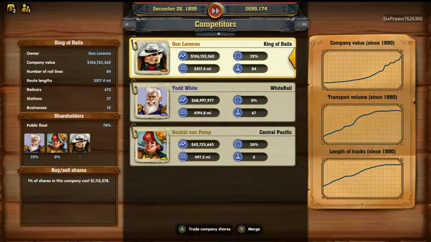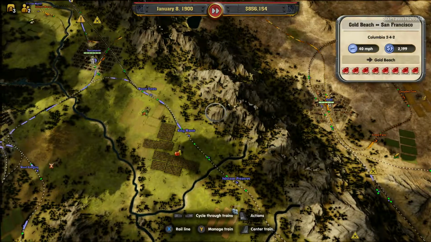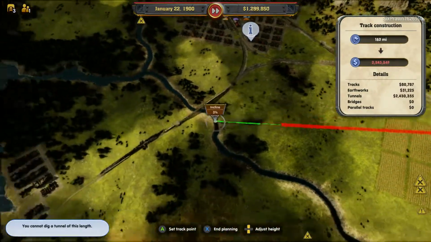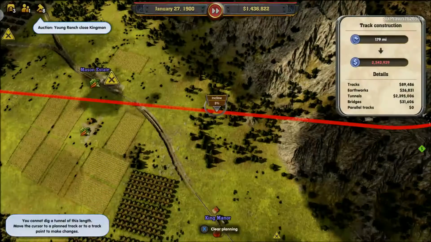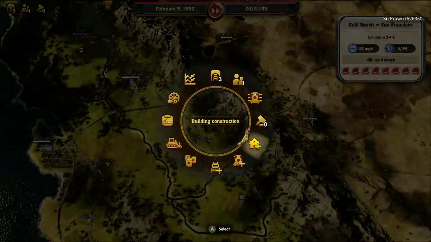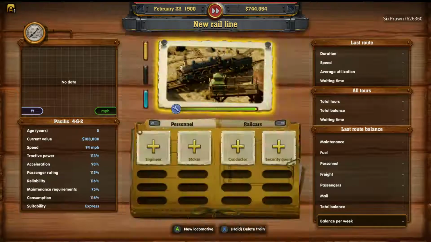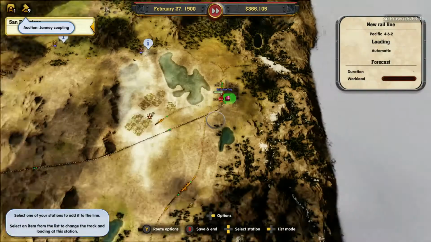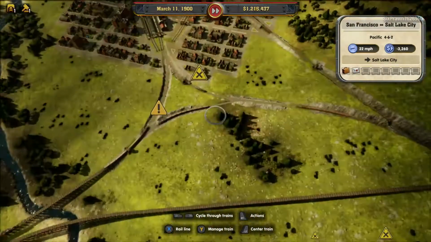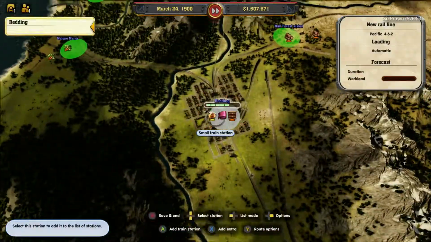As you see, just waiting for the price to drop decently on Don Lorenzo shares there before we buy them. And we're actually going to build a short route here between San Fran and Salt Lake City, because none of the other trains will use this line, so there shouldn't be any backlog of trains blocking our express train. We'll add another express train to the line, try and help it along. Because the test's not necessarily about just creating an express train. The game has to recognise your actual train as an express train.